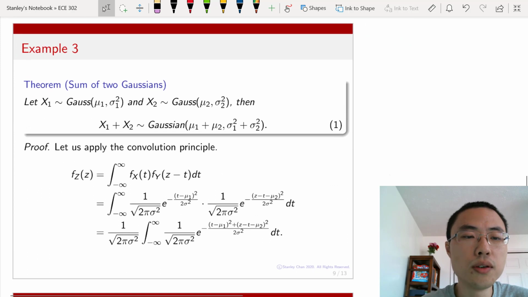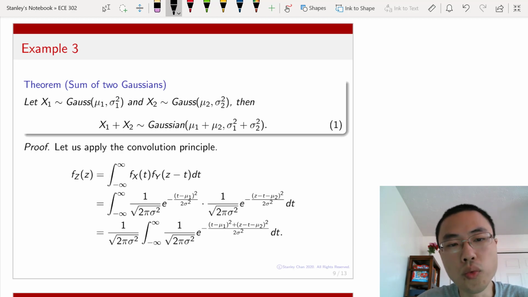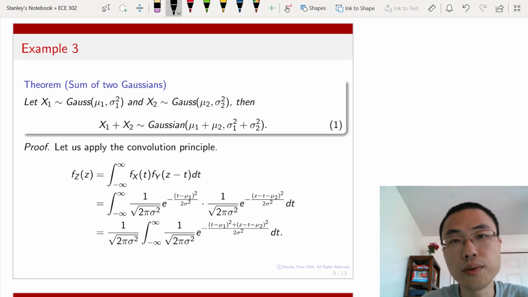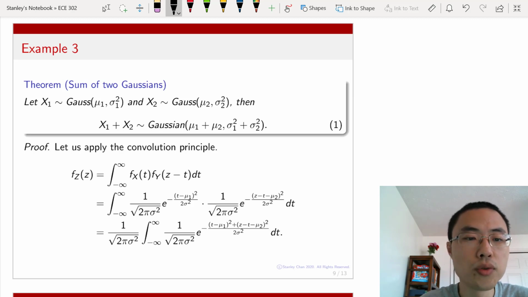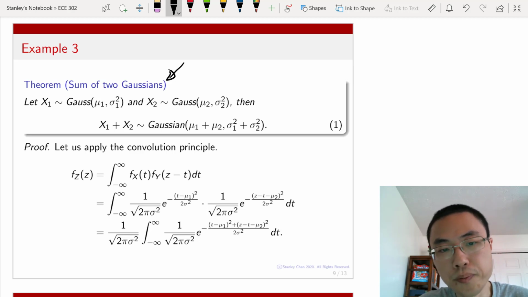So you may wonder how all these exercises can ever be useful in practice. I want to show you one example here, and then I will ask you to read the ebook for additional examples. This example says that I have two random variables, both are Gaussians, and they have different means and different variance. I want to look at the PDF of the sum of x1 and x2. This theorem says that if you sum these two Gaussian random variables, you will indeed get another Gaussian random variable, with the mean being the sum of two means, with the variance being the sum of these two variances.